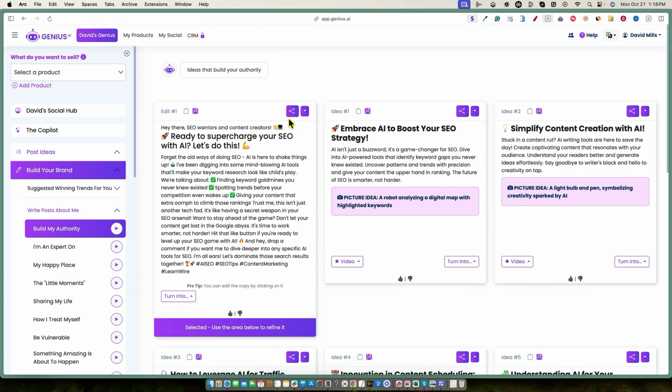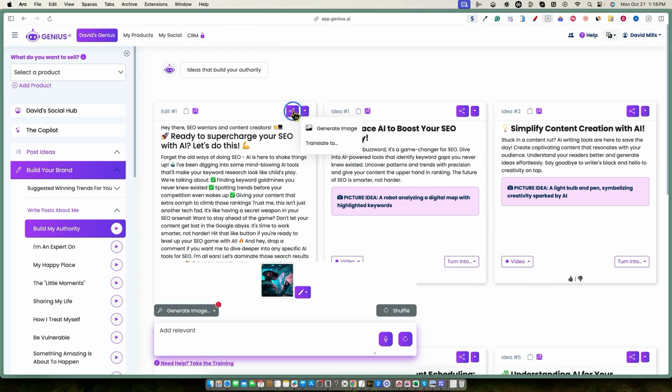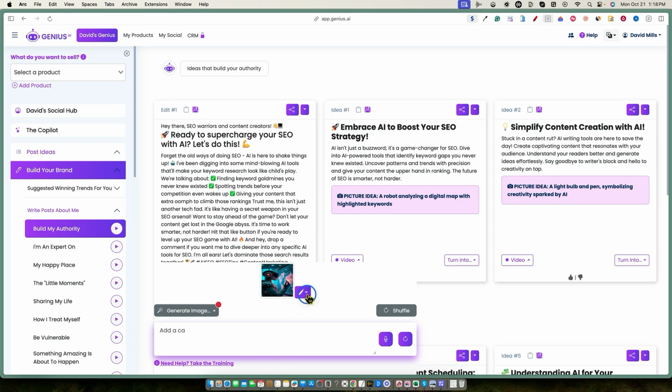We don't want to do that anymore. So now what can we do? Let's just push share. No, because we can't share it unless we generate the image. But then why did I generate an image down here? And then why do I have this one sitting right here? So that's the part that is just super, super confusing to me.